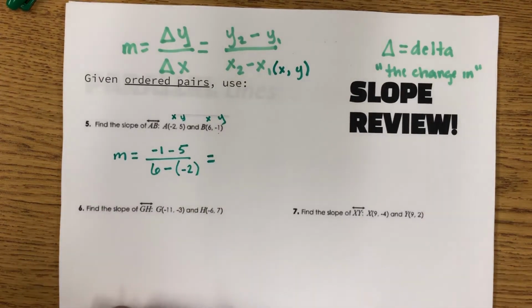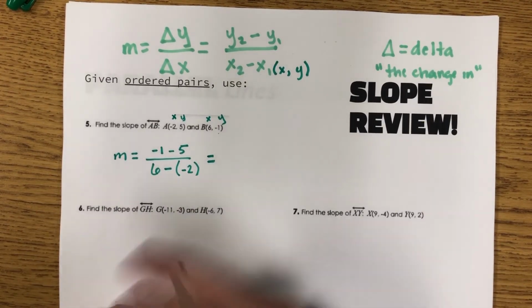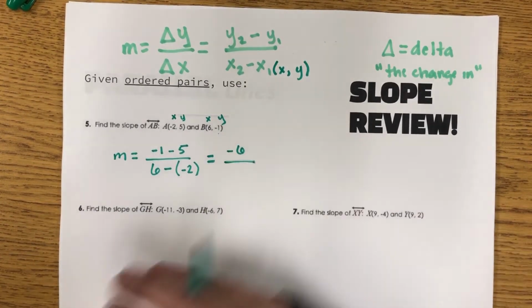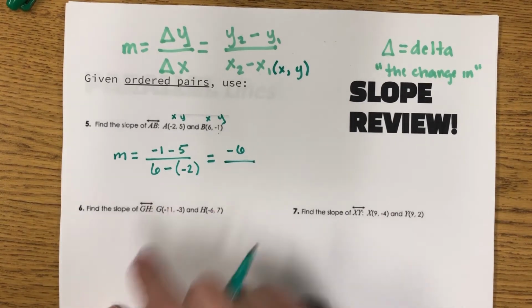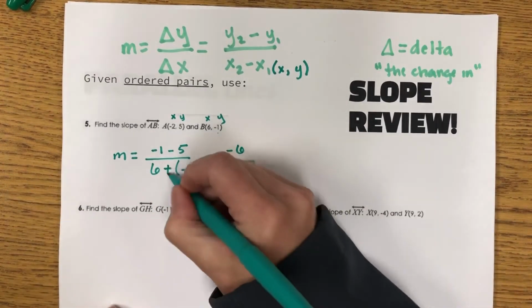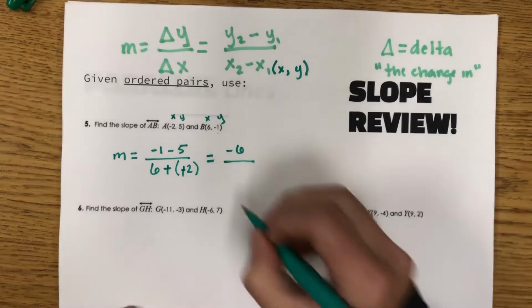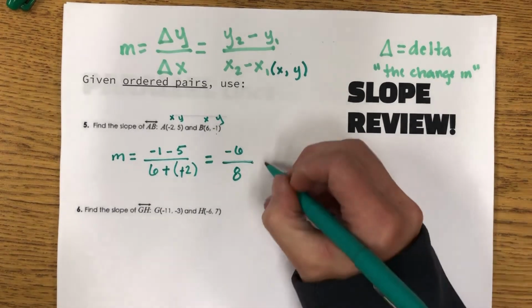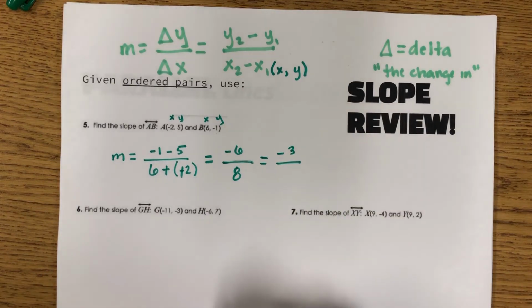And now we are going to solve it. So negative 1 minus 5 would be negative 6. When the signs are the same, you add and keep the sign. And then you are divided by or over 6 minus a negative 2. Well, 2 negatives equal a positive, so I'm going to change that to a positive. 6 plus 2 is 8. Now, we can't leave it as negative 6 over 8 because we can simplify that. They are both divisible by 2. So we would divide the numerator and the denominator by 2. Negative 6 divided by 2 is negative 3. And then 8 divided by 2 is 4. So our answer for the final slope of AB would be negative 3 over 4. Always leave this as a fraction. Do not convert it to a decimal.